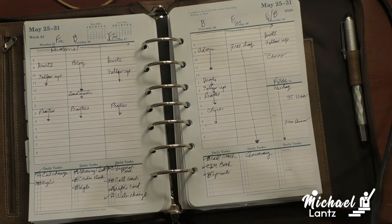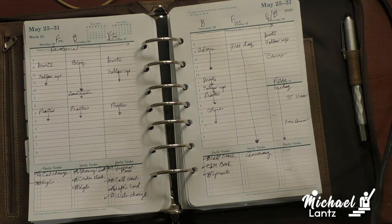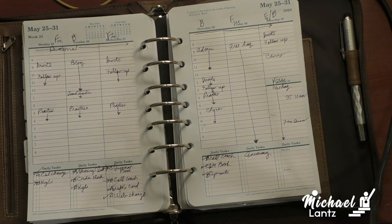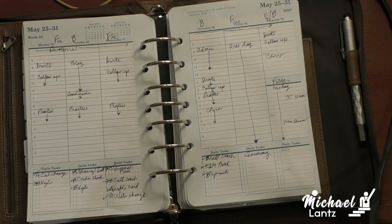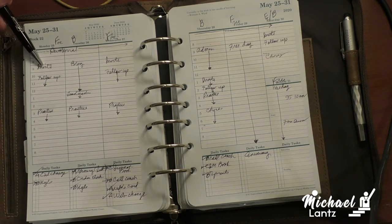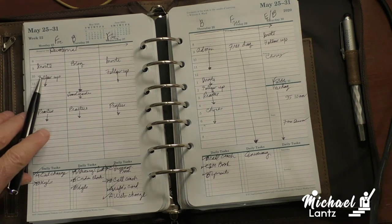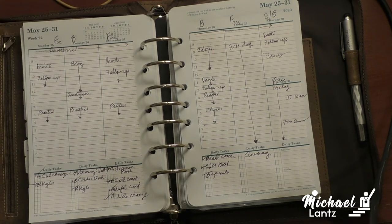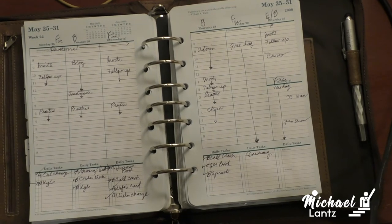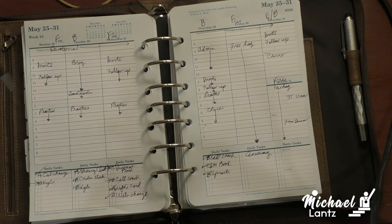I like to work in 60 to 90 minute blocks. Been proven through science that the brain works really good in 60 to 90 minute blocks. So when I invite, it's almost always 60 minute blocks, and I just blitz it. And then generally from one activity to the next, if there's a break in time, you'll notice here I have it at 10:30. I may have as much as 15 minutes in between where I may answer an email. I'm letting my brain settle down. I'm kind of getting geared up to what my follow-ups might be. And then I get into it.